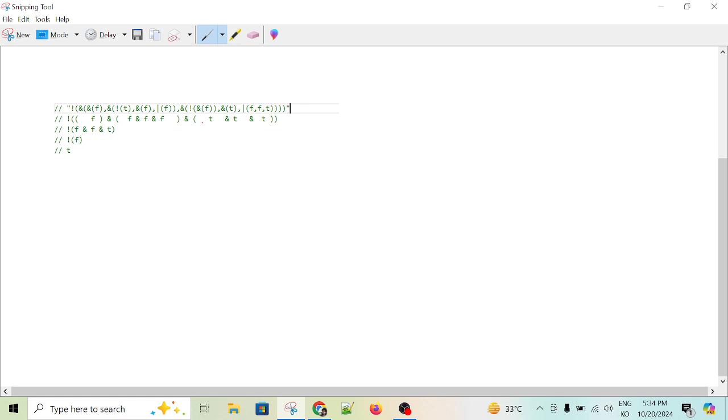Because you can see that here you have to use the AND operator, how will we proceed? We will make two stacks.